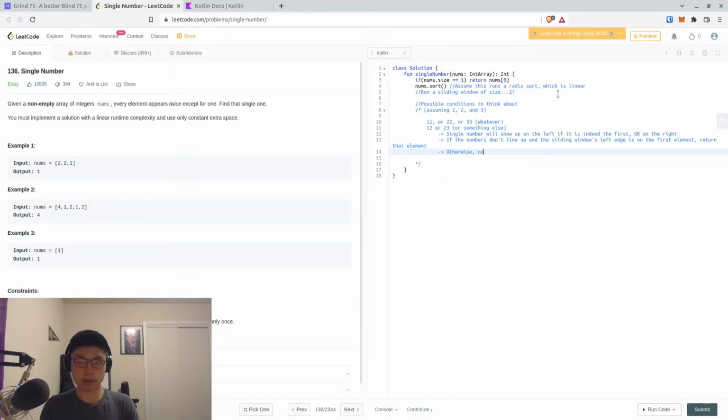Otherwise, note down a flag for the number, and if it is the single number again, then return that. This is the part that's a little bit more tricky for me, but I think this will work because we know that every number is contained twice.